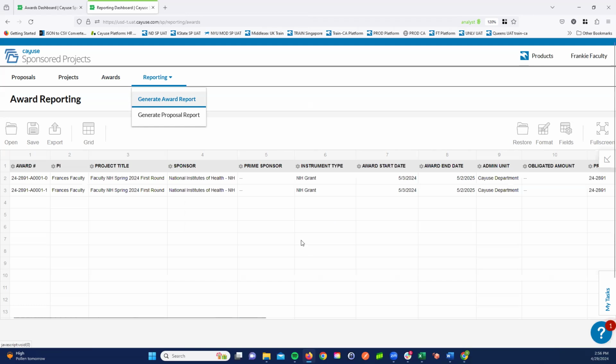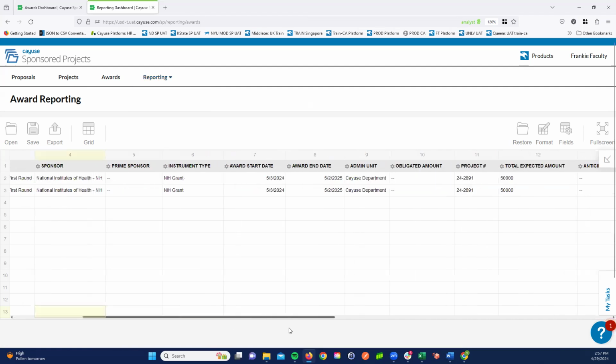All right, so here is our award report for Frances. You'll notice that it's showing us both the original award as well as the modification. So if you're using this reporting to create a current and pending or something like that kind of a document, just make note of modifications so that you don't accidentally duplicate the information, count it as 2 awards when it's only 1.